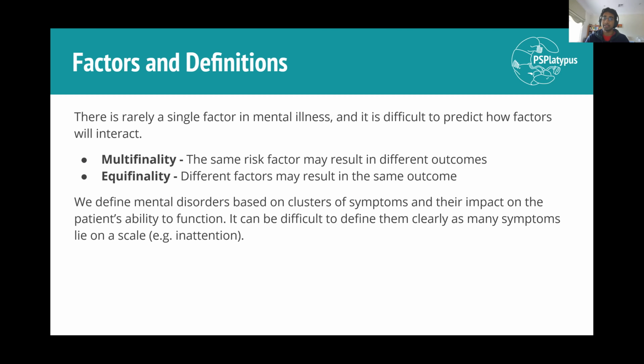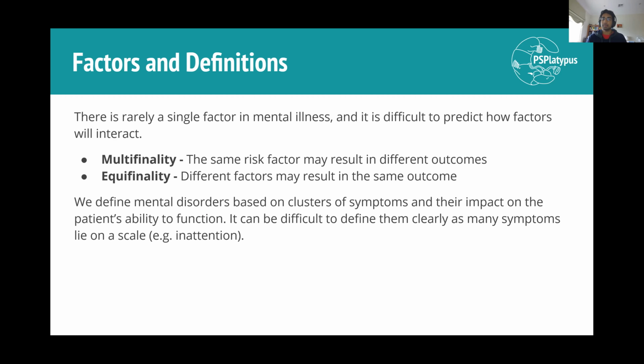So two people might be exposed to the same traumatic event, and one of them might develop, say, depression, the other person might develop borderline personality disorder or something, just an example. So you can't predict the outcome of a person based on the risk factors. There's just too much complexity in the interaction. On the flip side, you can have the same outcome from different factors. So people can be exposed to different traumas or events and result with the same disorder. So we need to be aware of both of those things because they both factor into how people develop these.